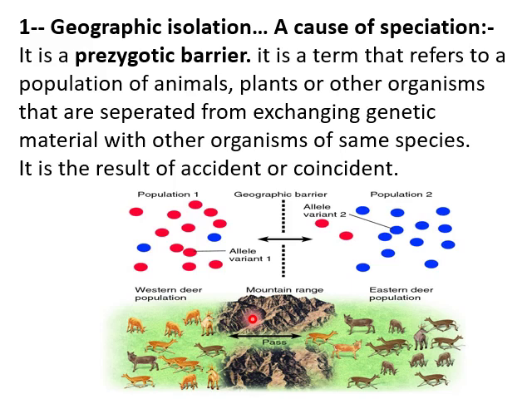These geographical barriers may take different forms. There may be a mountain, a sea or ocean, a huge river, a desert, or a glacier. All of these are called geographical barriers. Due to these barriers, many organisms cannot cross them and reproduce with animals of the same species that are located on the other side of the barrier.